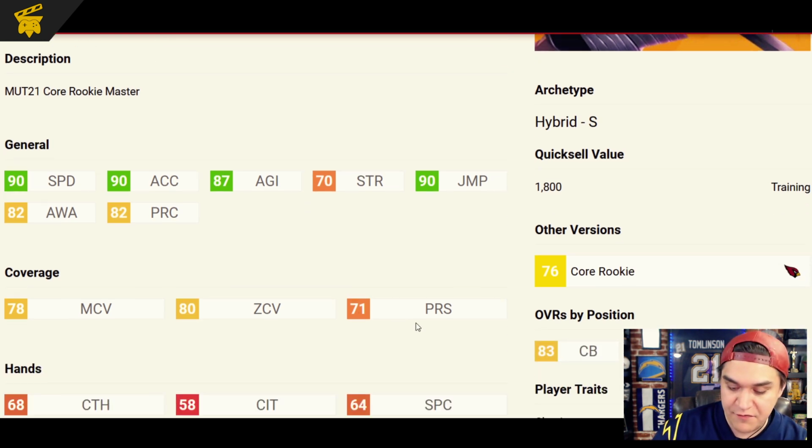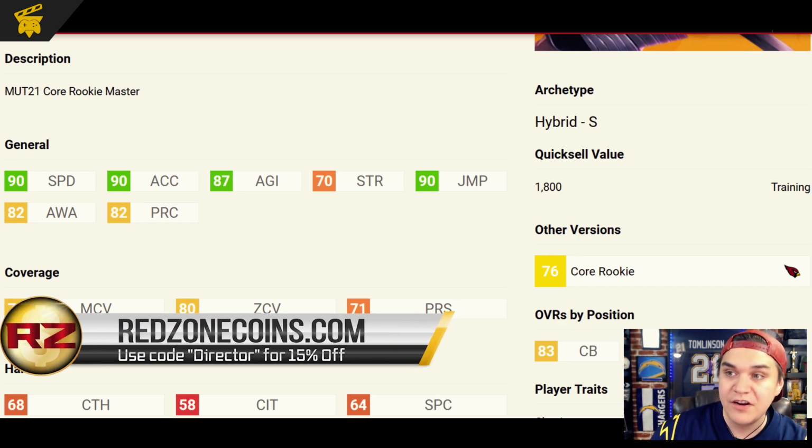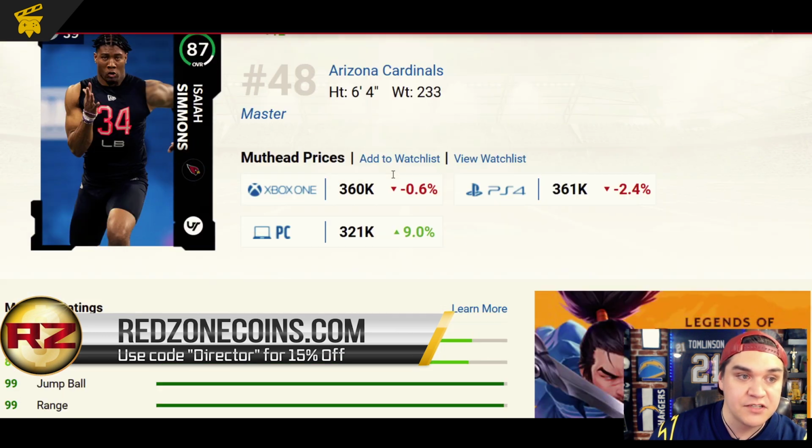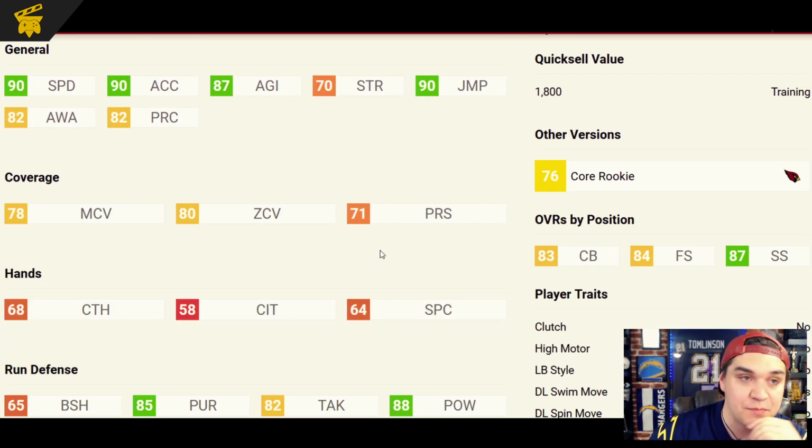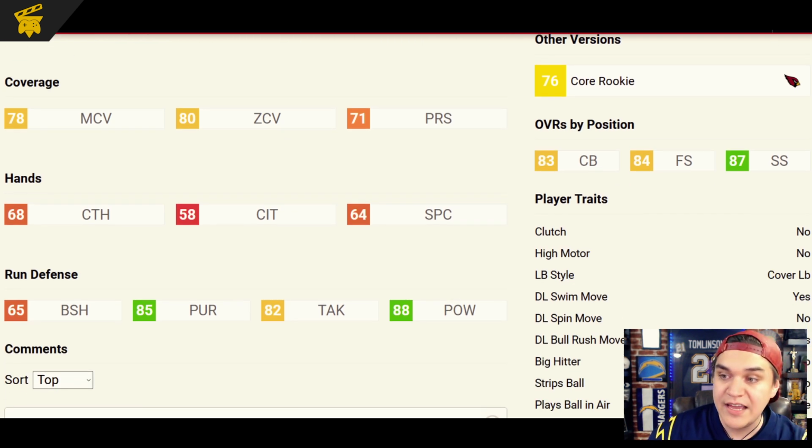So I would say if you want to remain competitive, if you want to make sure you have some kind of edge over your opponent with your user, definitely check out Isaiah Simmons. 360,000 coins is a lot of coins to dedicate to that, but 90 speed, you know, keeping up with the acceleration. He has really good zone and hit power as well. He is literally the perfect user to start out the year right now.